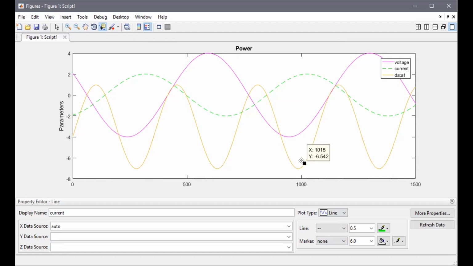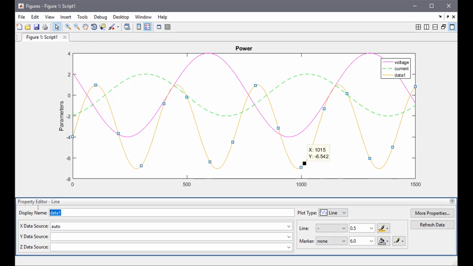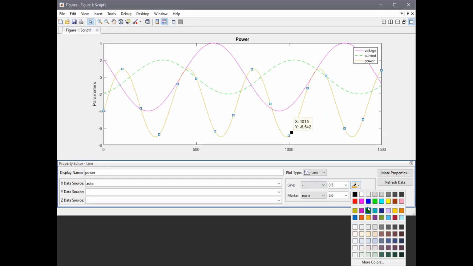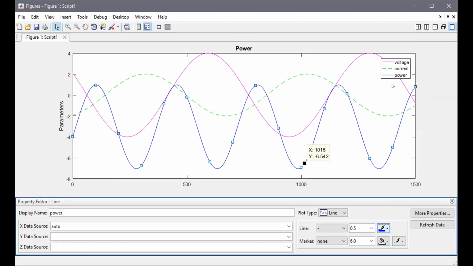That's very useful. I can go back to the power one. See how the power really hasn't been labeled. I can change the label. I can put power. And now you see that that information is displayed associated with power. I can again, if I want, change the color for power. And now it displays exactly what it is. So again, this gives you information that you can change on the spot.